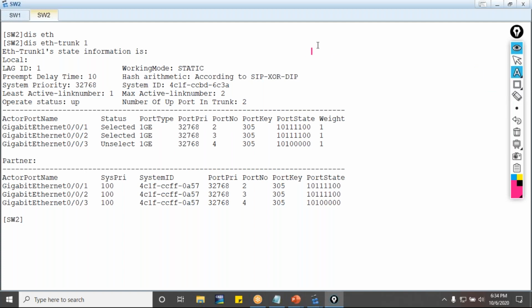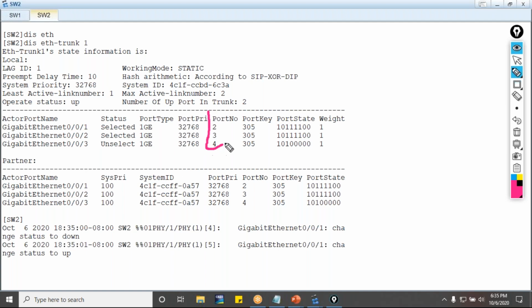Yes, the first is the port priority, and if the interfaces have the same port priority, then the second election criterion is the port number. Okay, thank you. You're welcome. So this is the information.